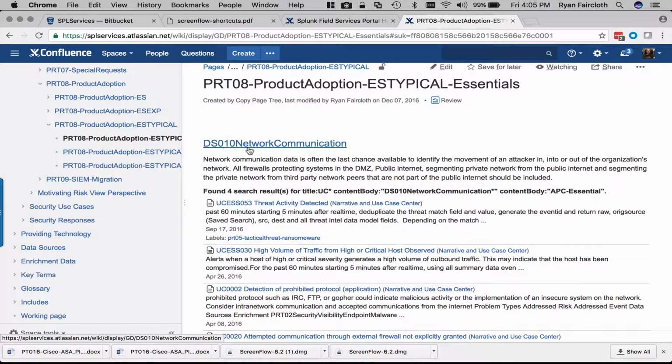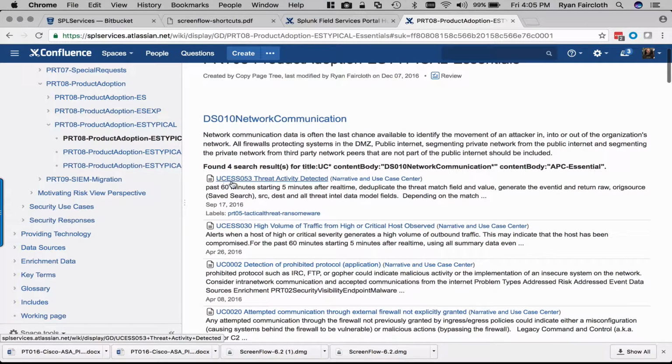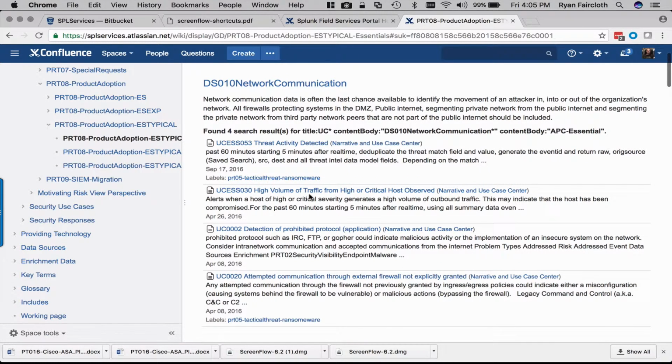So for example, network communication data can support a threat activity use case, which is use case ESS, meaning that this is an out-of-box use case. Use case for high volume threat activity, high volume of traffic.